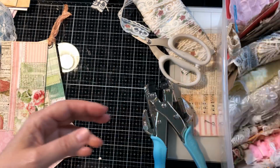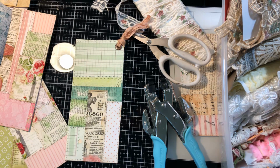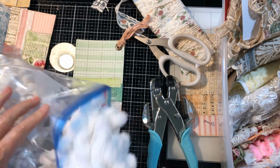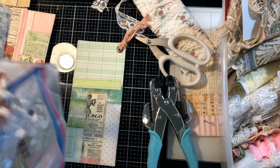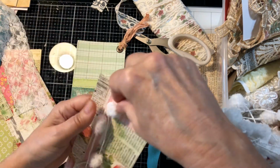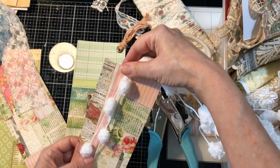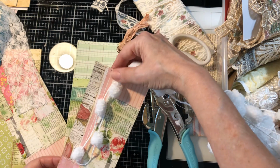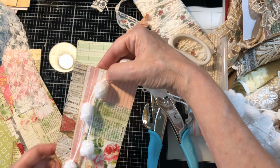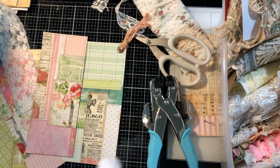What else? I've done tags where I've used long pom-pom trim on it. Short pom-pom trim, and had the pom-poms hang. Let me show you. Have the pom-poms hang all the way down the tag like that. I did that for a couple Christmas journals. You would just tie right through the top there, put a hole and tie your pom-poms on. So just whimsical and fun.